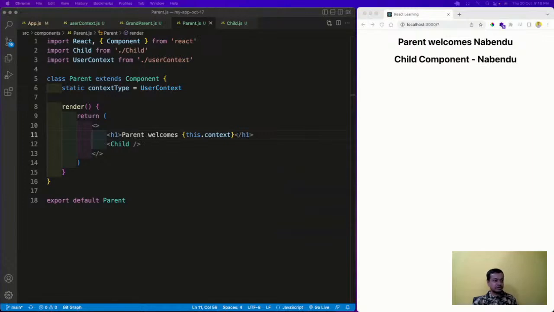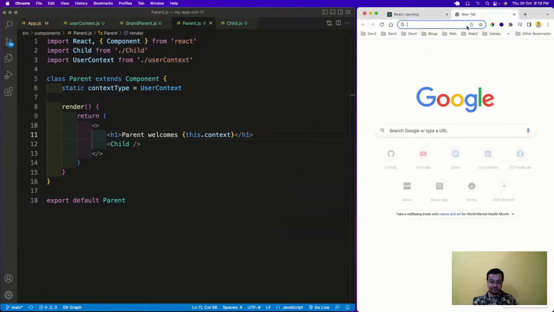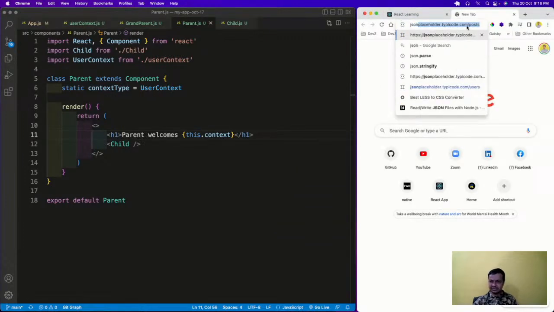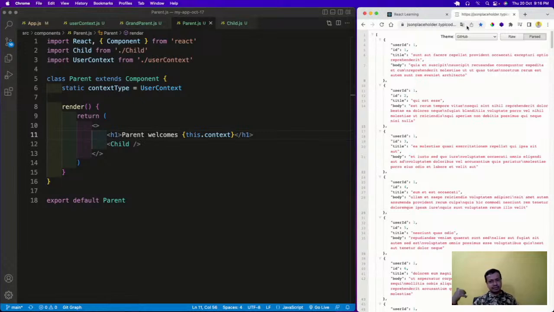Okay, so let's move forward and do the last topic of the day, which is the most important topic of the day: how to do an API call. As a front-end engineer, you have to do API calls. That will be your main task. The back-end engineer will give you an API endpoint, like this JSON placeholder. You hit this API endpoint, and it gets data from the database. The whole of the internet runs like this. Amazon and everything runs like this only.